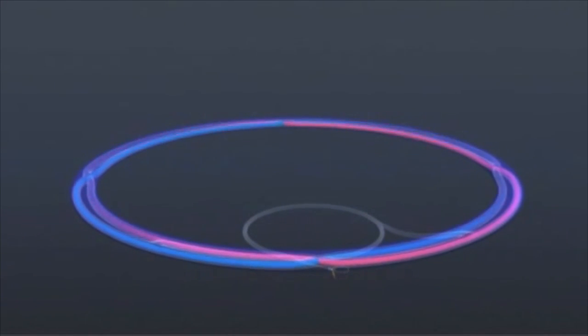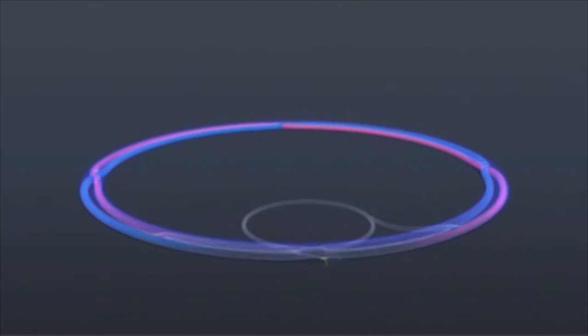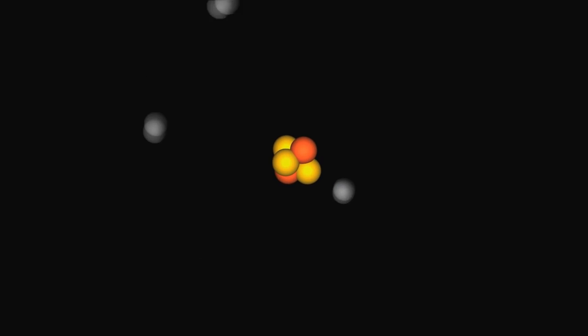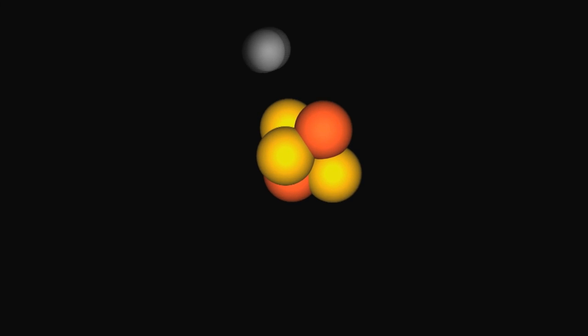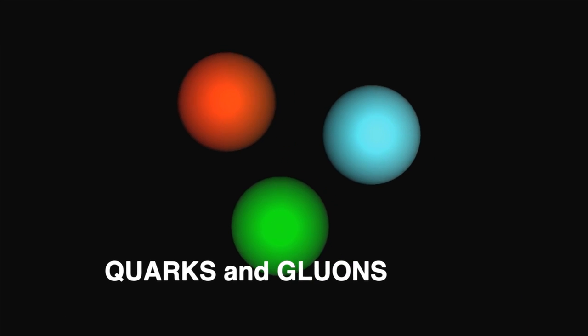Claudia Frigiole, a theoretical physicist, describes what happens when protons collide in the LHC. It's important to think about them not as protons but in terms of the constituents of a proton. The proton is made of a bunch of particles, and those are called quarks and gluons. So really we have to imagine a collision between these bunches of particles.